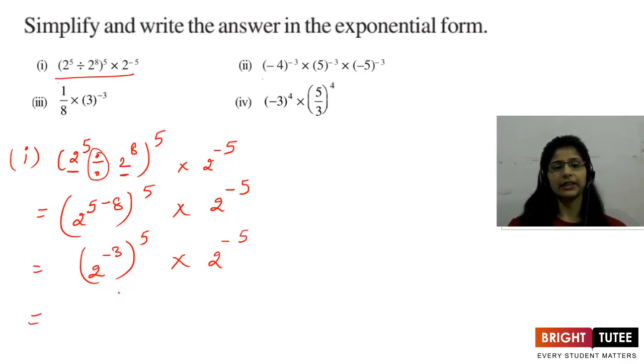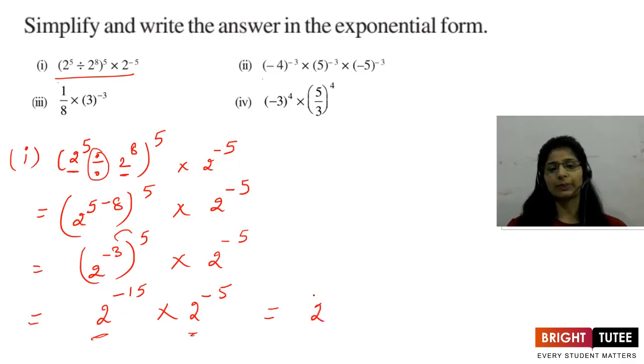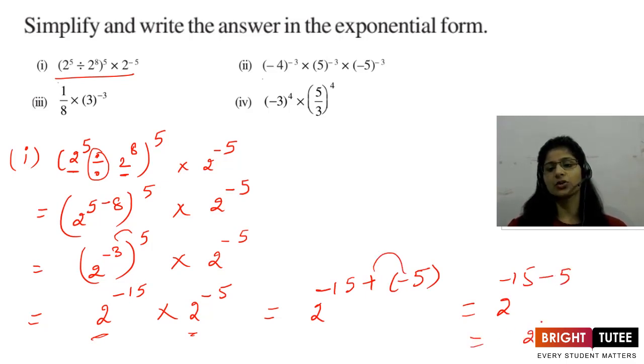Now, here this will get multiplied, 2 to the power 3 5s are 15, minus 15 into 2 to the power minus 5. Now we see that we have 2 as the base in both of them but with different powers. So 2 to the power, what we are going to do? We will add the powers, minus 15 plus minus 5. Now just see, 2 to the power minus 15 plus minus 5. So what we get? 2 to the power minus 20. Okay, what we are going to get? 2 to the power minus 20. I hope this is clear.